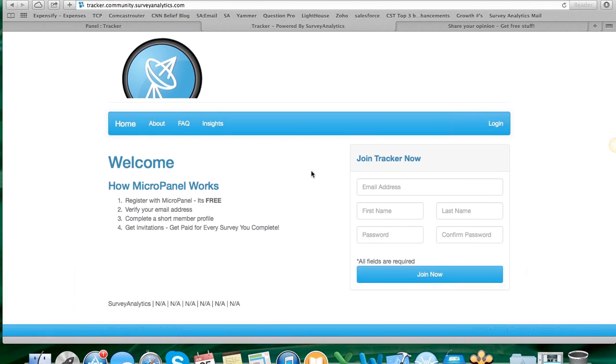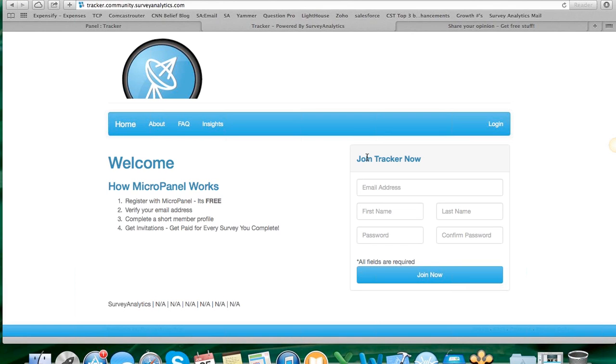the tracker community has its own landing page now where you can give out that URL and people can go and find out more information about the community, and they can also decide to opt in and join this community from this standpoint. And this is also where they will go to log in and engage within their member portal and to see which surveys they have available to them, as well as, if you're using points and rewards, they can see what their current point status is and redeem rewards. So a very robust and powerful web interface that we're giving you within the tool. And you can take advantage of it.